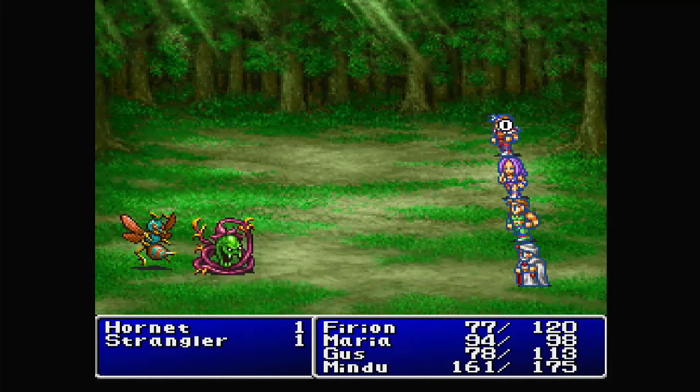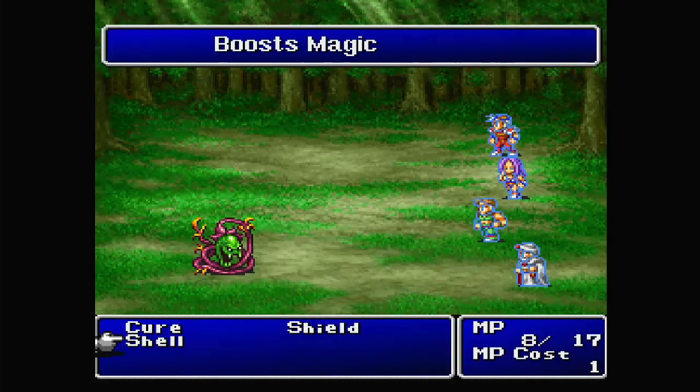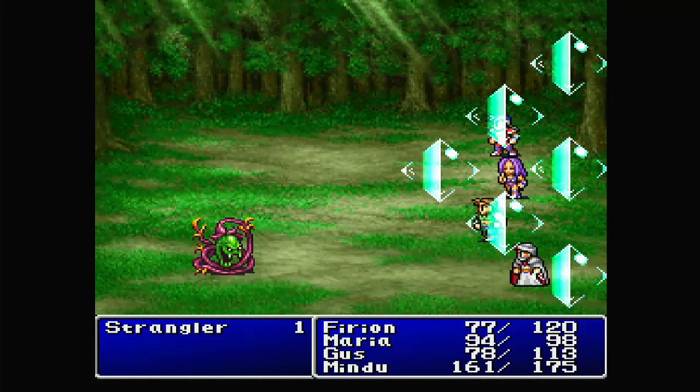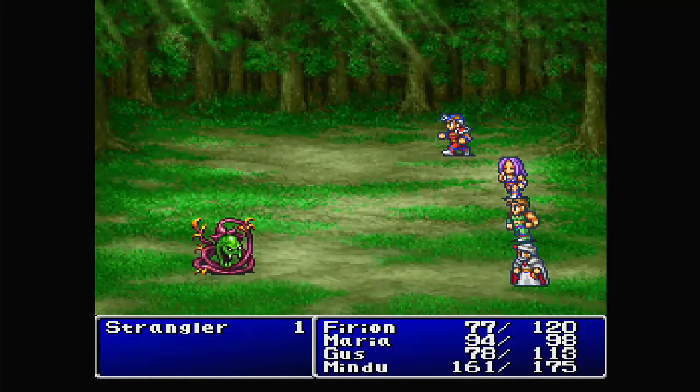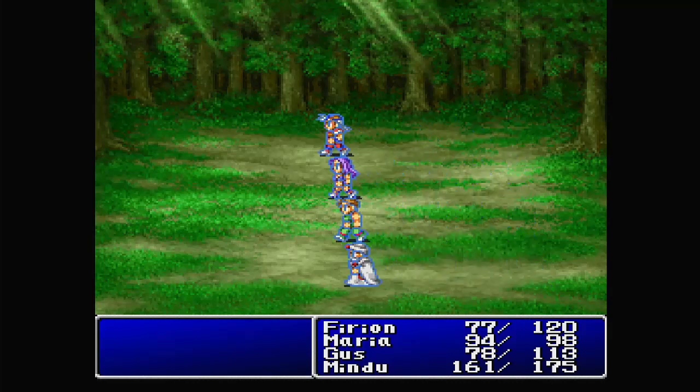So, we're just going to do our normal routine here. Gus casts Shell. We're going to have Furion attack with his sword, and Maria use her ice magic, and Mindu just attacking. Now you could also have Mindu use Warp. It's only level 1, so it only costs 1 MP. It basically gives him something to do that won't really affect the outcome of battle, so you get more turns with the characters that actually matter.